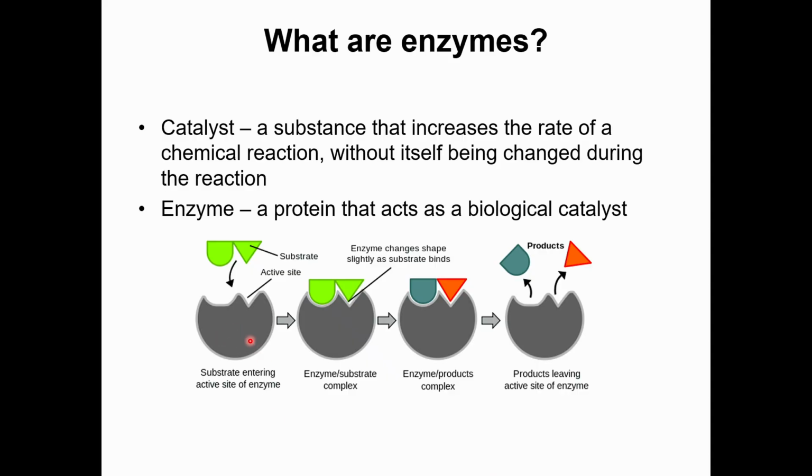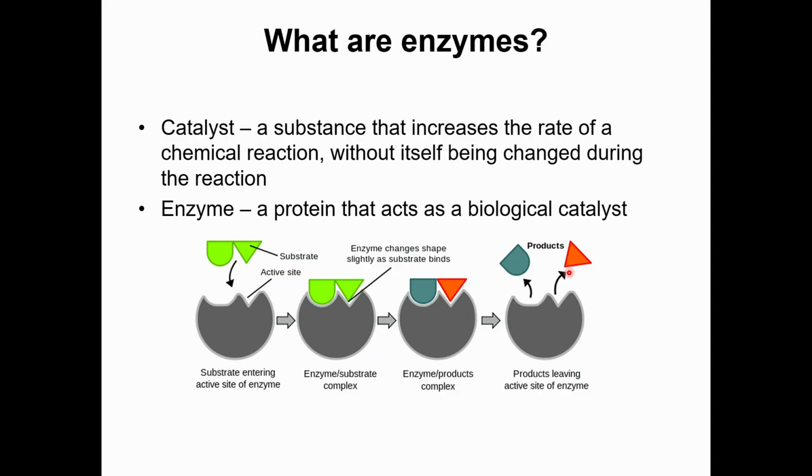An enzyme typically fits together with the substrate kind of like a lock and a key, just like a receptor and a ligand, for instance. But there's a difference. Once the substrate binds to the enzyme at a place typically called the active site, you get this enzyme-substrate complex. Sometimes the enzyme actually changes shape very subtly when the substrate binds to become active. Then the enzyme works, it facilitates the catalysis, and the products leave.